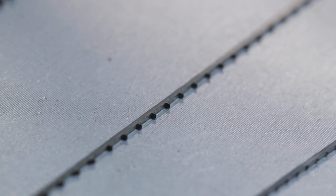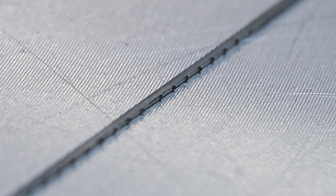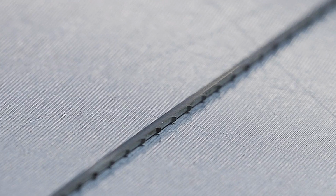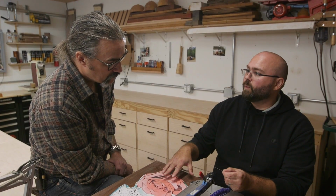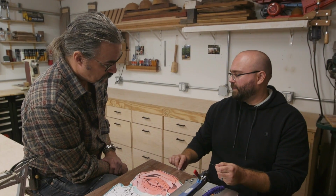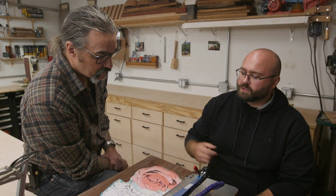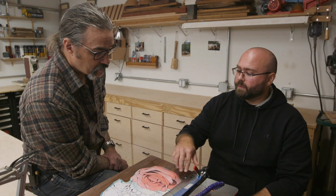Yeah, yeah. And then we got, I think this is around a 12 TPI, which will be more like medium, like 3/4 down. And it all depends, thickness and hardness of the wood are all part of it. So that's why you never really know, you gotta play around. Okay. You're gonna break a bunch of blades no matter what you do. Okay. And then you got the finer tooth. I think this is around 20 teeth per inch. It's super tiny teeth too. That's what we're gonna use on this soft walnut. Okay. It's just a little bit less than 1/4 inch thick. So it's not a whole lot that we gotta chew through, and it'll give us a nice smooth outline.